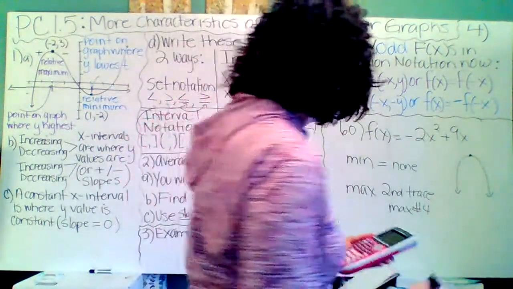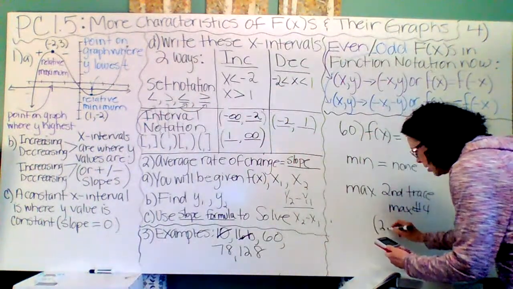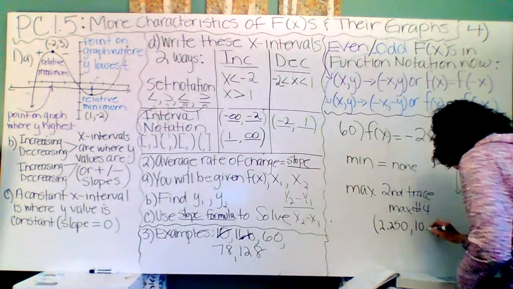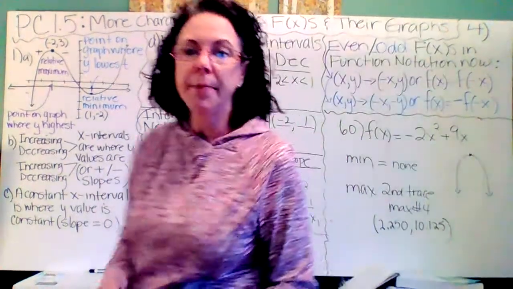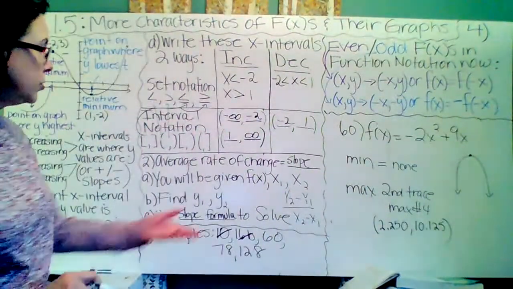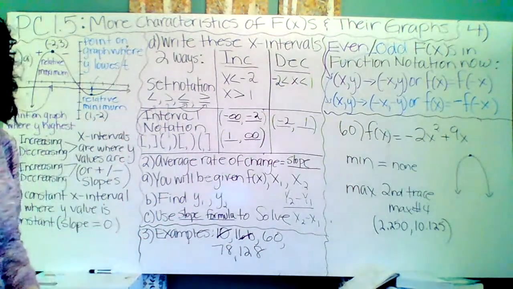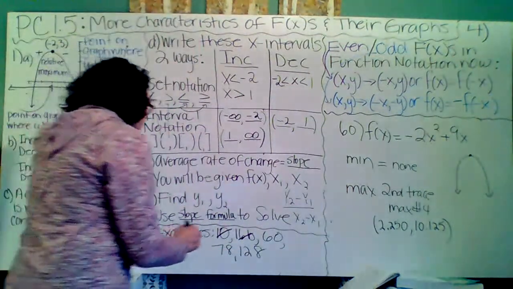That maximum, please remember that a maximum is a point. We'll go to the third place. So you would include not just the X where the maximum is located, but you would include the Y. Maximum and a minimum are points. So you would have an XY. Okay, that was number 60.